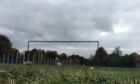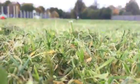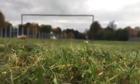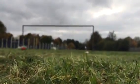So guys, that's it. Guys, I can't balance the camera. I literally don't know what to do. Alright, can you see that? Can you see the crossbar? If you can't, you're blind. Come on! That's not good enough. I just want it like that. I'll do it there, that's fine, that should be good anyway.